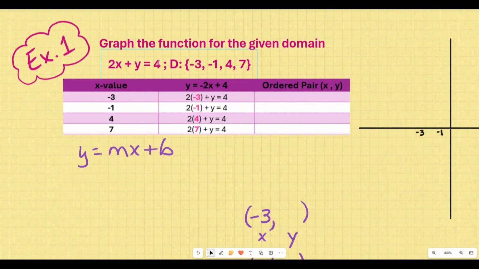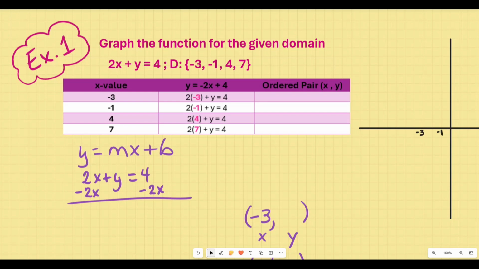So the first thing you want to do is go ahead and convert your function that was given into your slope-intercept form, which means I'm trying to get y on the side by itself. So if I started off with 2x plus y is equal to 4, what I need to do is move this 2x over to the right-hand side. And anytime I move something from one side to the other, I have to use the inverse, which means to change the sign. So it initially was positive 2x. Now I want to change the sign to make it negative 2x.